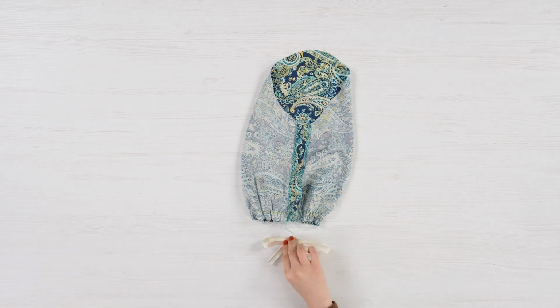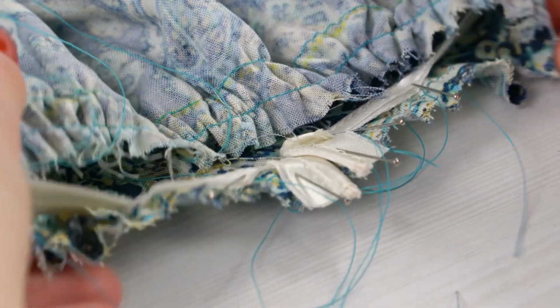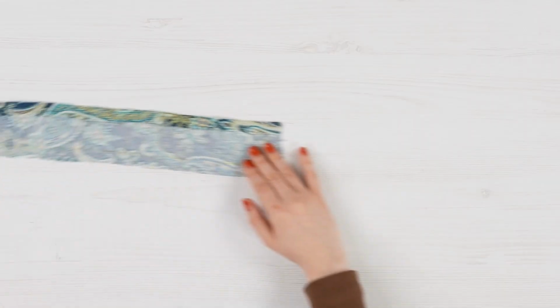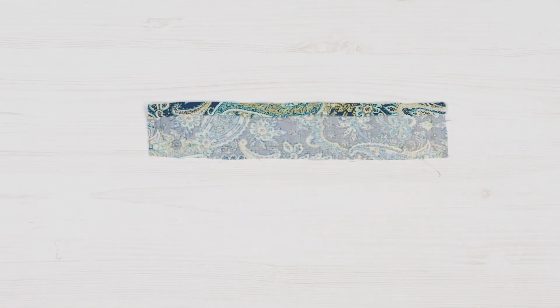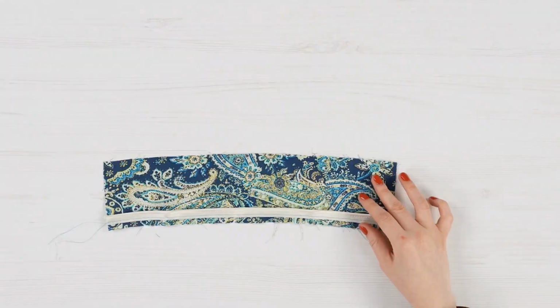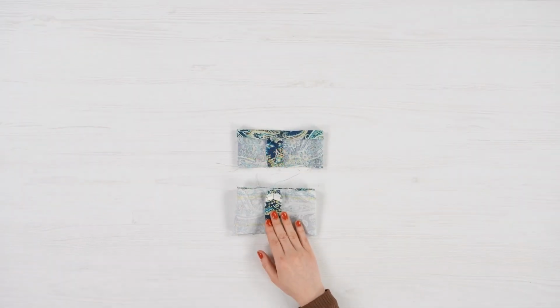I pin the piping onto the bottom edge of the sleeves and fold the ends downward. Now, I fold the allowances of the upper edge of the cuffs and press. I then baste the piping on the bottom edge of the cuffs with interfacing. I stitch the ends of each cuff to close them and press the seams open.